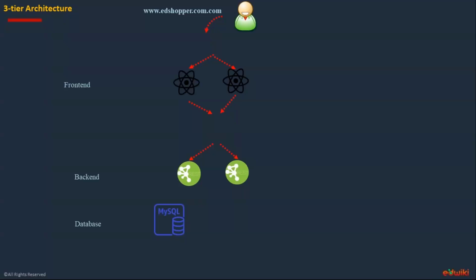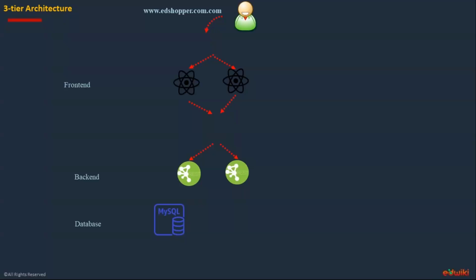But if you look at the database, the database is something special, right? We should not treat the database the way you are treating the front end or the back end. Because the front end and back end usually are not storing any data. It's just code. It just runs an application, receives the request, and responds back to you. No data is held in the front end and the back end.